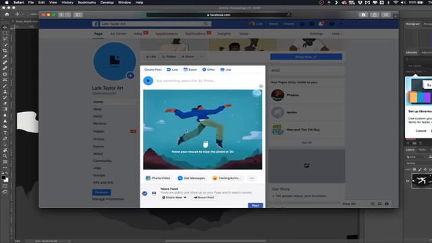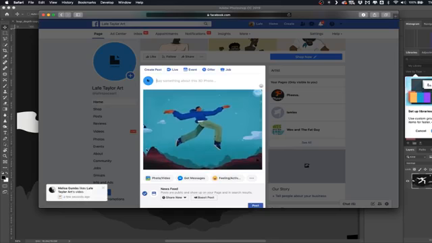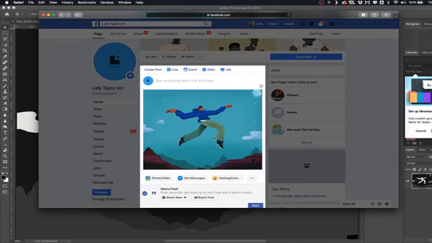And as you can see in my preview, if I move my mouse around, it just shows that it's working, right? I wasn't getting any artifact on this, just a little bit. But as you can see, this is how the depth map was created. And that's it. Nothing more, nothing less. Just make an image and make sure you make a depth map or a grayscale silhouette of everything within the image that you want moved, and you upload it to Facebook. You have to upload the file with the file name underscore depth, and that's it.